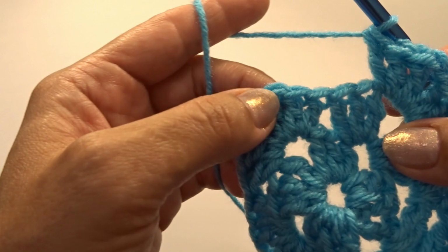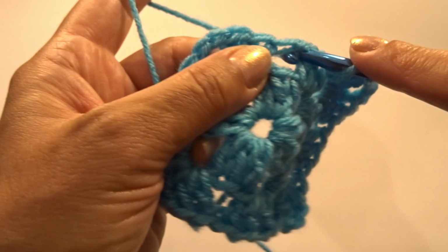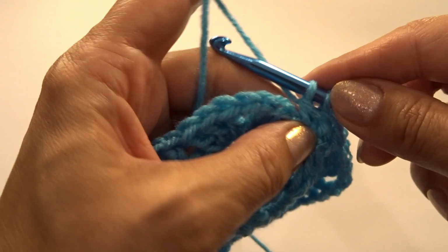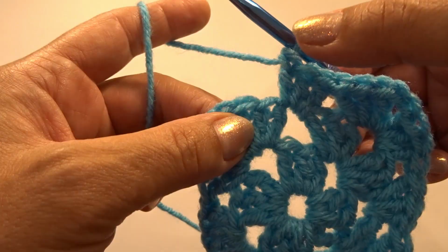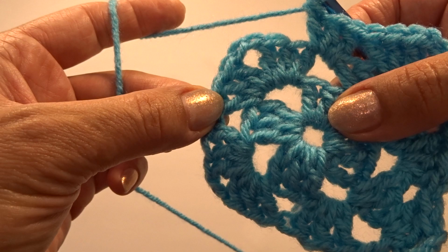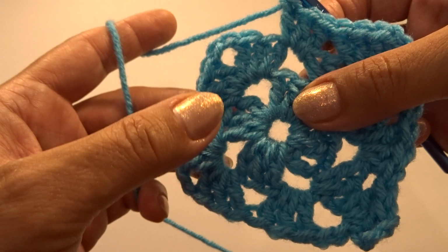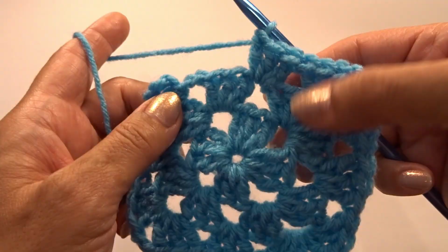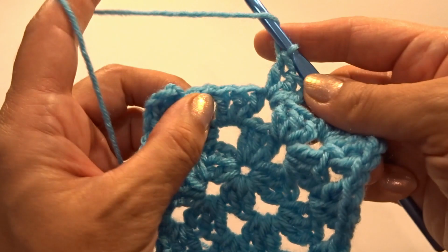Now we need to work 3 double crochets right into the space right here. And that's the repeat. So next we're going to work a corner, which is 3 double crochets, chain 2, 3 double crochets into the space. And into this space, we're going to work 3 double crochets and we're going to repeat. So let's continue working and I'll meet you at the end of this round to show you how to finish this round. Okay, so here I just worked my 3 double crochets and into the space I'm going to work 3 double crochets.